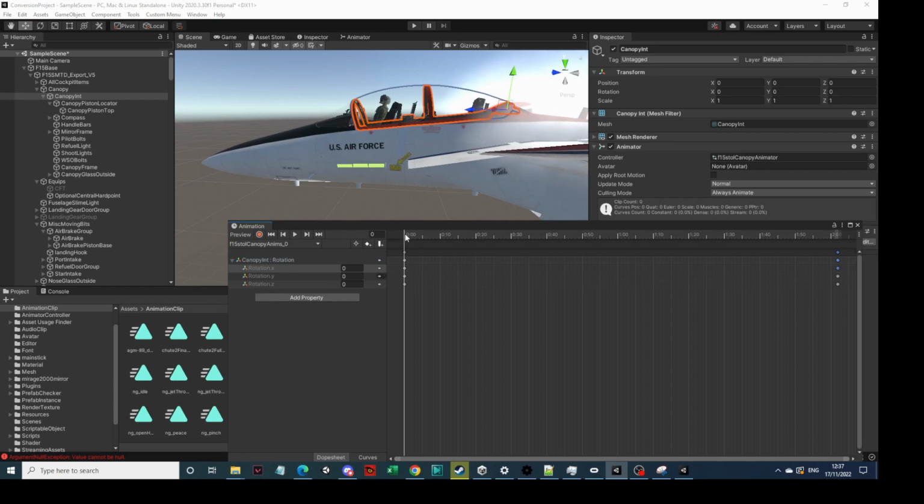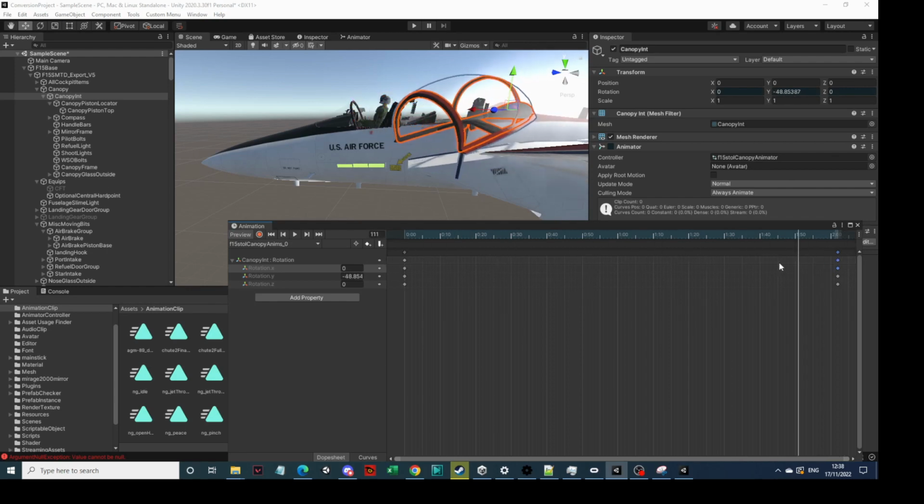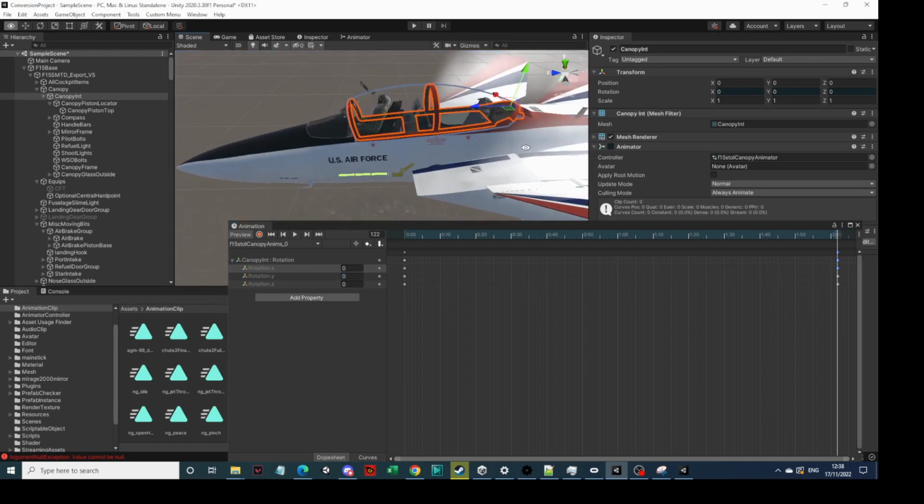So in the animation you can see it's actually wrong because what it's doing is rotation along its y-axis, because that had copied over from the last version. Yeah, you can see it rotates in the wrong place. So what we're going to have to do is go into here, go to the end, click on that one and change that back to 0 so it doesn't change that. And obviously what we want to do is change it along its x-axis. So we might put in, say, minus 30.